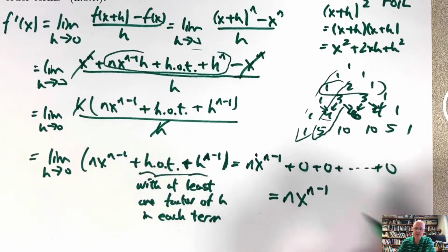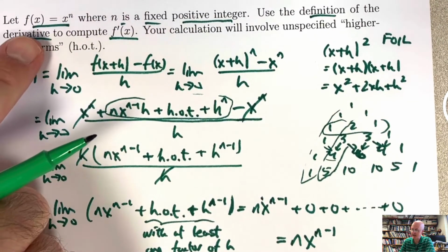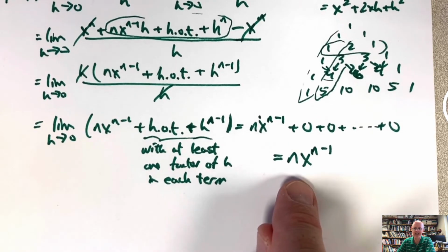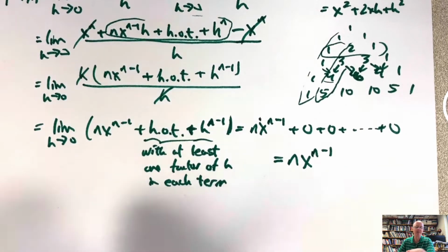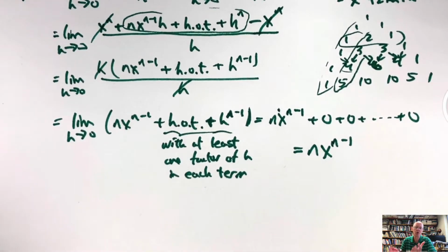And we have just derived the power rule that if f of x is x to the n power, at least in the case where n is a positive integer, then its derivative is n times x to the n minus 1. That power rule, I should say without proof, is true, in fact, no matter what n is. If n is negative, a fraction, irrational, it doesn't matter.